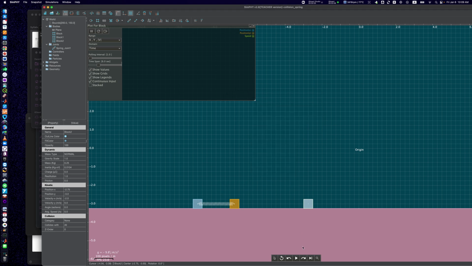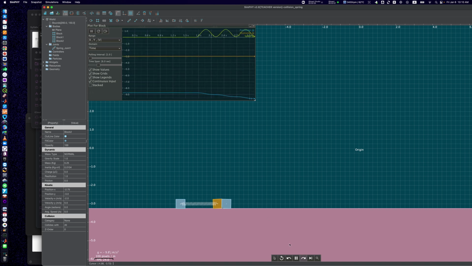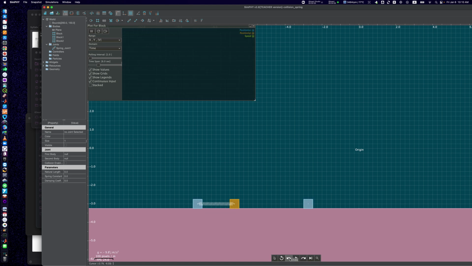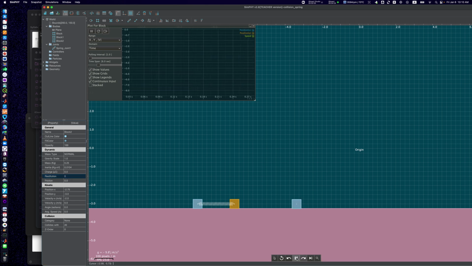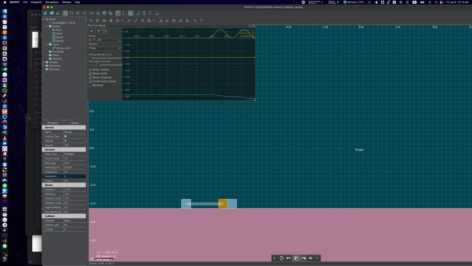Let's see how this is going to play out. There is no friction here, therefore it should not be, well, one thing we could try in order to avoid this is, I think if you click here and make the restitution 0, that should be very helpful. So you make the restitution 0 to this guy, and the same for this guy. I expect that we shouldn't have this sort of bump. Let's see. Yeah, it's much better.